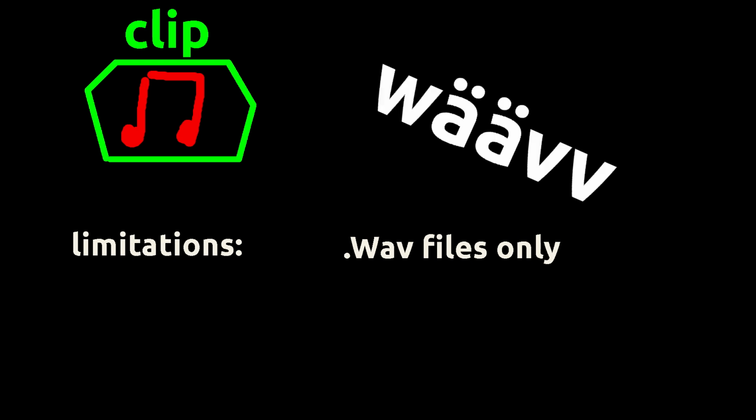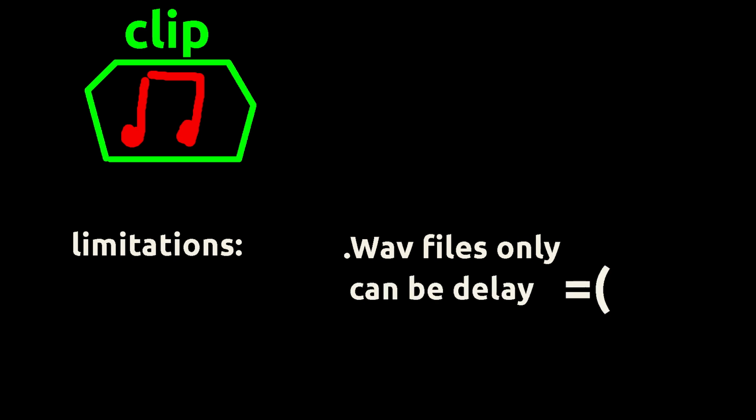But since this is a tutorial for beginners and I promised not to use external libraries in our game, Clip we must use, because it comes with the Java language by default. There are limitations to using Clip. We can only use, for example, .wav files, wav, however you pronounce it. There could be some delay from the moment we want to use it to the moment the sound is actually played. That is not ideal.